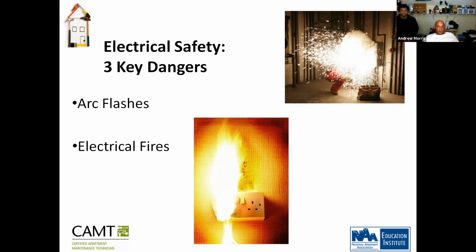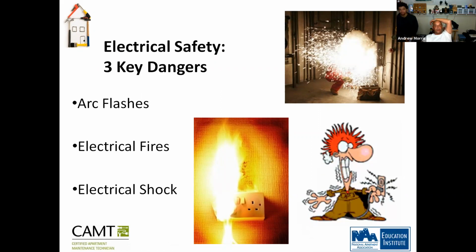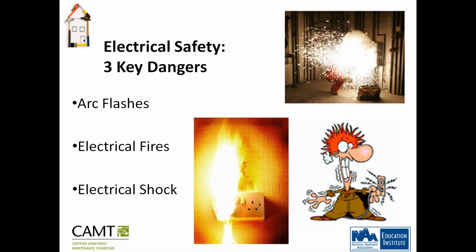Okay? Then you have your electrical fire. Electrical fires are caused by the hot wire touching metal, the box, very slightly, causing a fire in the box. And electrical shock. Electrical shock is most common for those that don't take safety precautions. 115 volts doesn't do anything to you, but 240 will. 240 will send you flying or possibly burn. 440 will hold you.